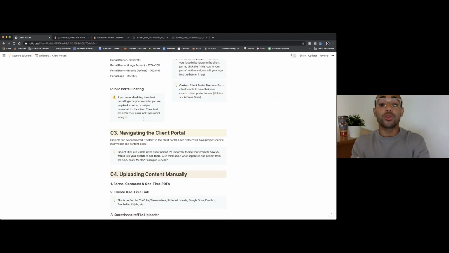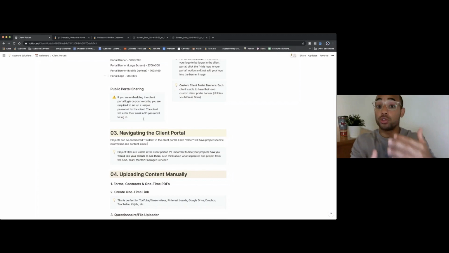It's important to title the projects how you would like the clients to see them. So think about what separates one project from the next project. Is it by different year? There are some bookkeepers that I've talked to where they just start a new project each year they work with somebody. So that way, when they go in the client portal, they click it, they can see all of their 2019 information, all of their 2020. Is it broken down by month?